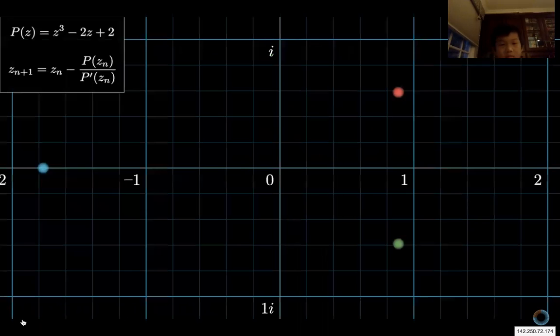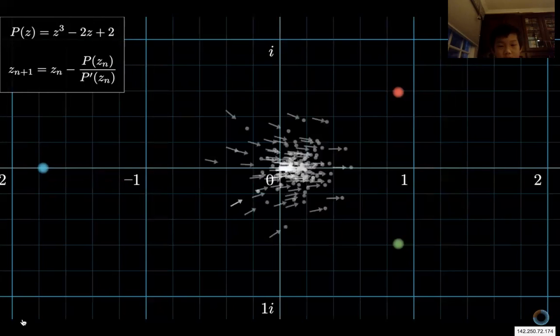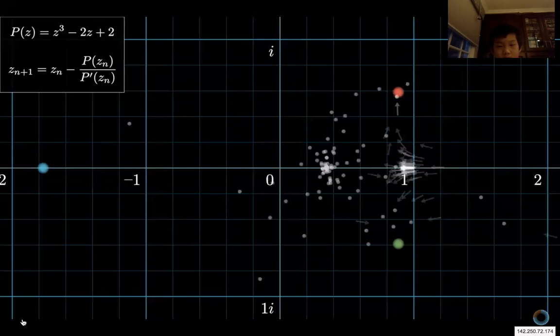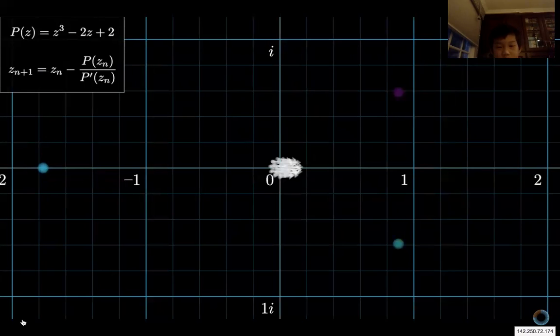More explicitly, if you try to find the roots of z cubed minus 2z plus 2, and you're using Newton's method, watch what happens to a small cluster that starts around the value 0. It sort of bounces back and forth. And, well, okay, in this case the cluster we started with was a little bit too big, so some of the outer points get sprayed away. But here's what it looks like if we start with a smaller cluster. Notice how all of the points genuinely do shrink in towards the cycle between 0 and 1. It's not likely that you hit this with a random seed, but it definitely is possible.